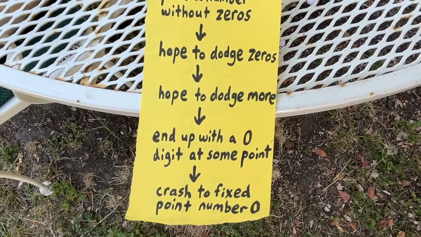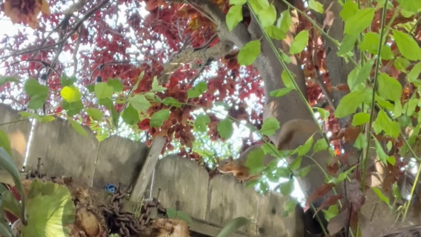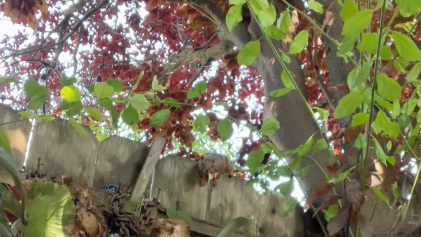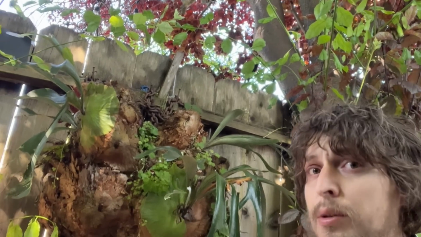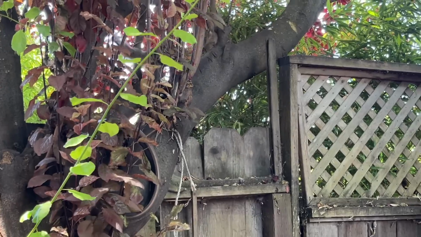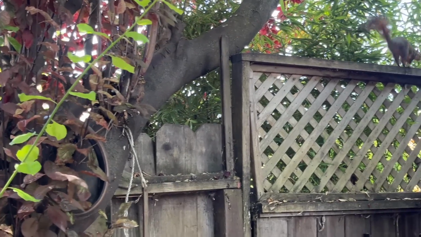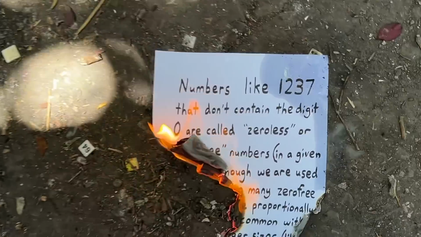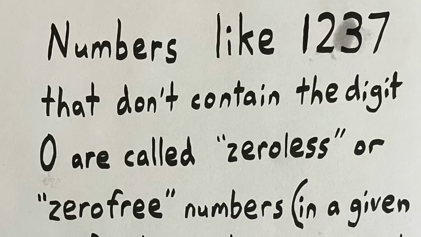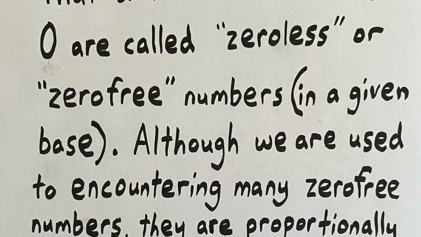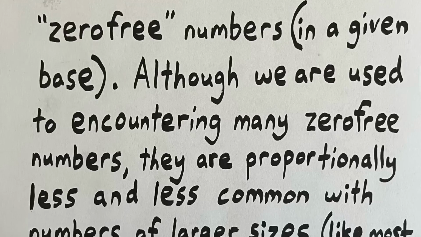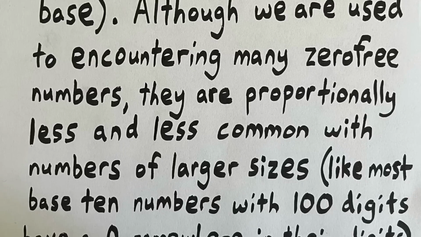To get past persistence 2, a number has to dodge zeros in the right lucky-seeming way, not only once, but once for each further persistence level it has any chance of reaching. Now, zero-less, also known as zerofree numbers, play such a big role in this topic that I'm going to take a moment right now to explain a few things about them. Zerofree numbers get proportionally rarer as you go up the number line, but different sorts of sequences will or won't contain them to different degrees.